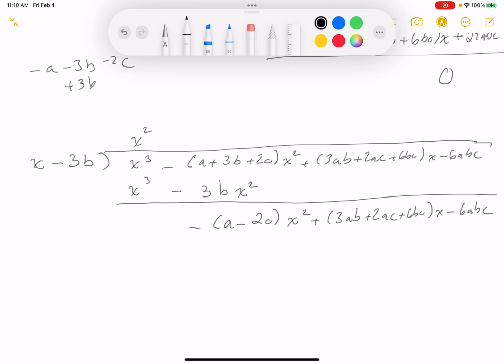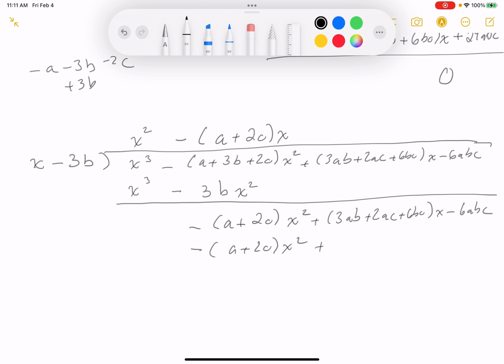And let's see what we have to do next. Well, I guess I got to do this. Minus a, I'm sorry, I made a mistake there. I'm glad I caught that. I copied wrong. Let me look around and make sure I copy everything else okay. Yeah. So a plus 2c times x. And what's that going to give you? I'll write it down for you. Ooh, the next one's going to be tough.